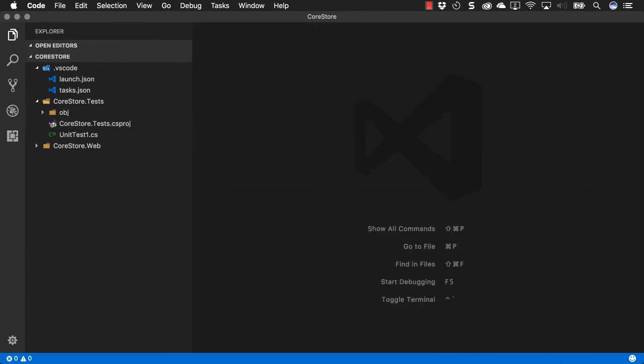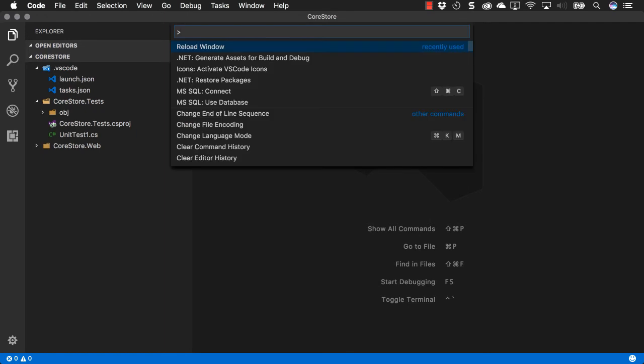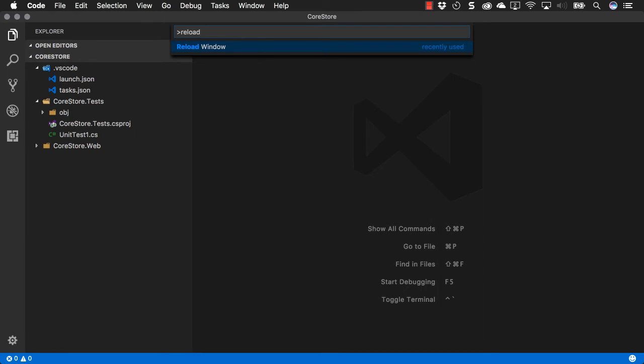One more thing needs to be done here, and this is kind of odd. Right now, if I were to start writing code for the test project, it would not give me any IntelliSense for the types inside of the web project. Not sure why this happens at this point, but the solution is very simple, and that's just to restart Visual Studio Code or reload it. I can do that with Command-Shift-P, Control-Shift-P on Windows, to open up the command palette, and then type reload. You can see I've used this command quite a bit. Then just select reload window, the editor will reload, and we're ready to continue.